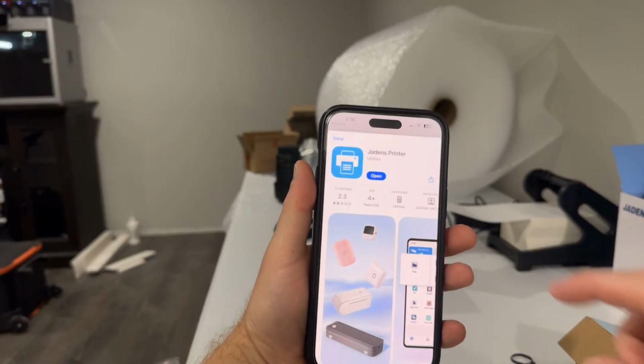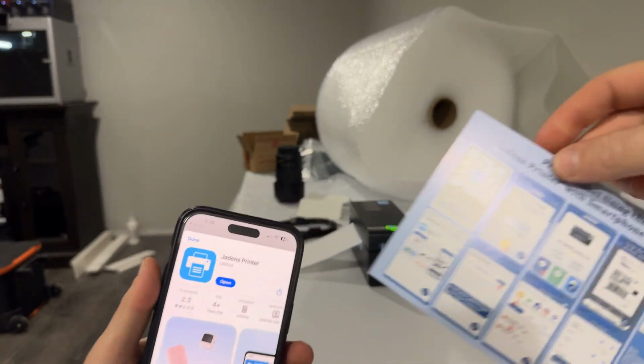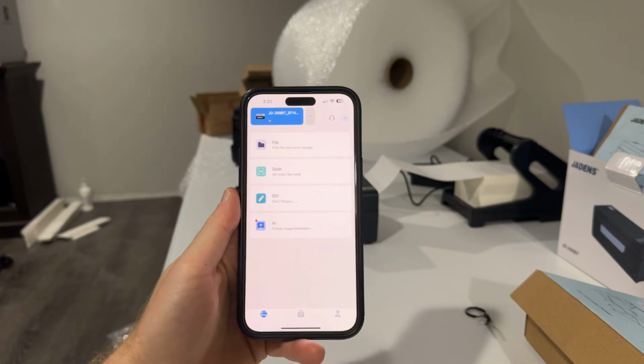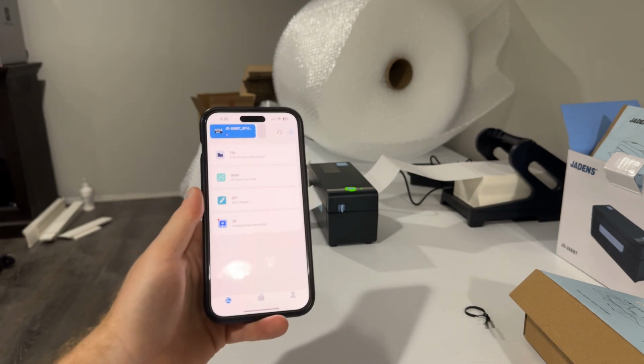The printer itself has an app that you just have to download. There's a QR code in the beginning instruction sheet. Download, then you can open, and then you'll log in. Once you're logged in and you have the printer added via Bluetooth, it shows up like this.